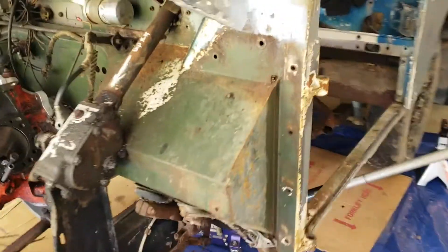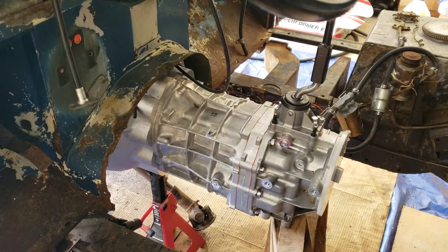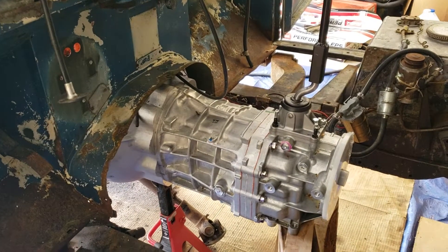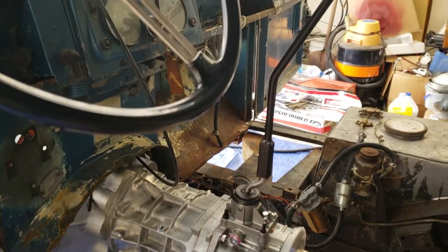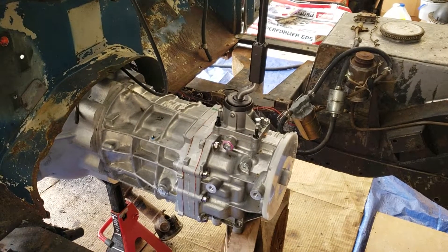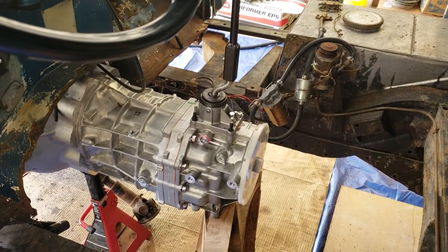The five-speed AX-15 is capable — it's brand new, reinforced everything inside. Stock rated at 300 foot-pounds, this will outdo that, so should have no problem with 350. The shifter is just beautiful — shifts like you're in a Corvette, just gated, snap snap, short throw. I could probably shorten the shift column if I wanted to, doesn't really need to be that big.